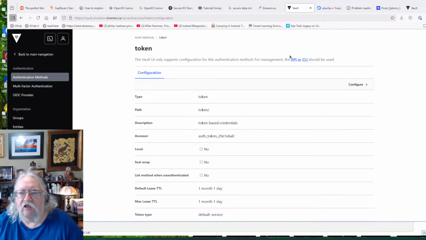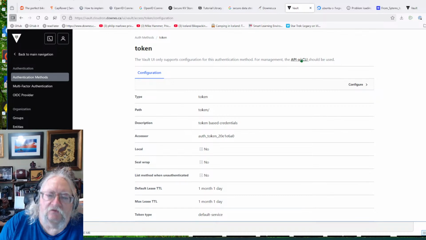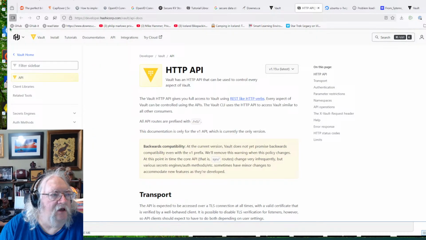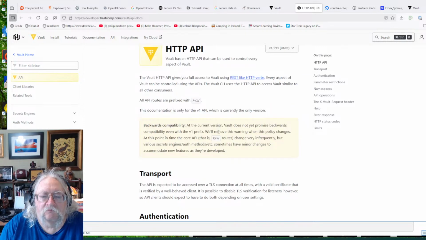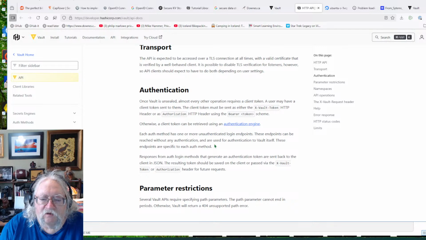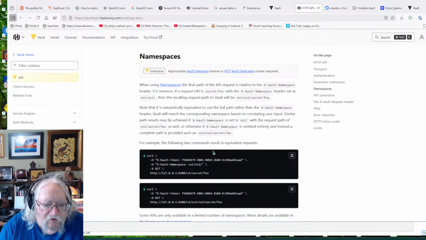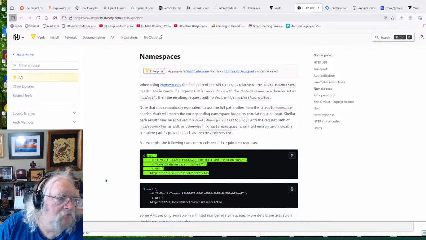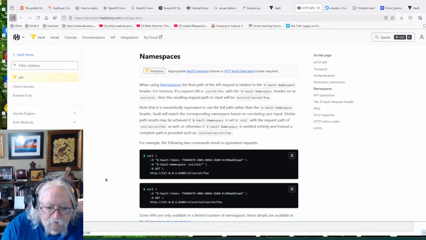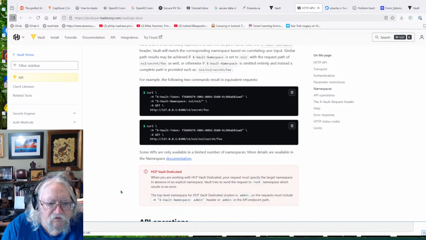For management, the API or CLI should be used. Exactly. And here we are, right? All right. So, for example, I can get the secrets.